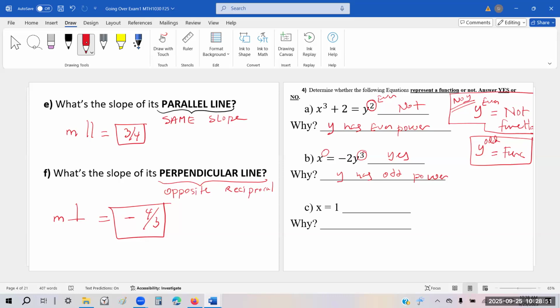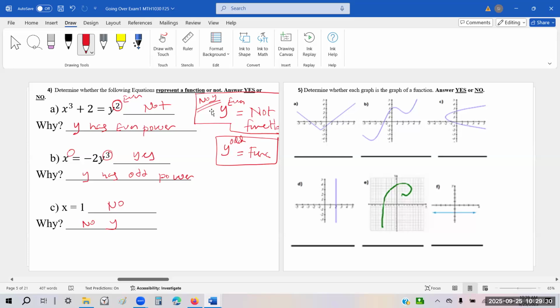The next one. Is it a function or not a function? Not a function. Good. Why not? Doesn't have any y. So no, because no y. And here, if you tell me it failed the vertical line test because it's a vertical line, I give you a point because you know stuff. X equals 1 is a vertical line. If you tell me it's a vertical line, so you failed the vertical line test, I accept that. But if you tell me it failed or passed the vertical line test for A or B, 0.